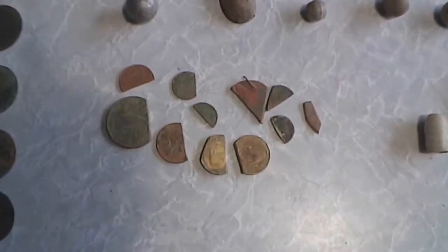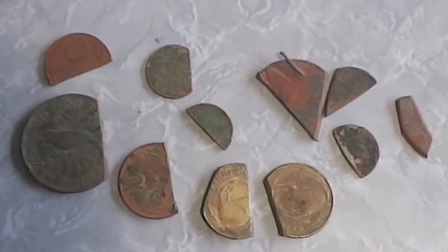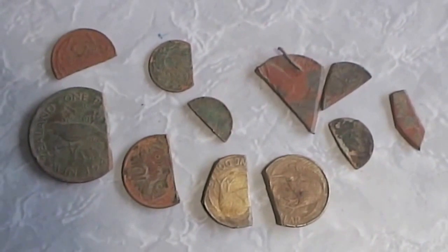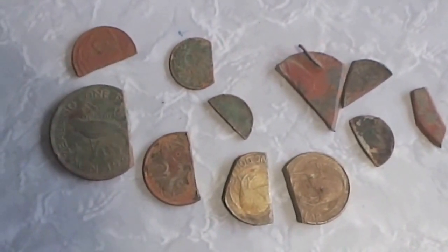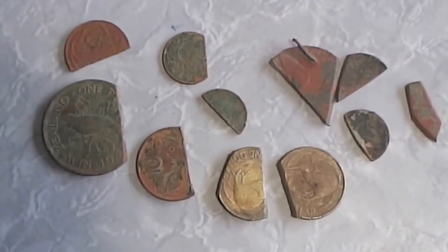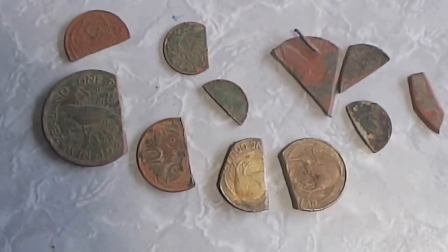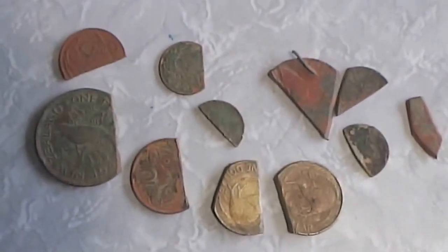So I thought I'd show you all the coins that get munched up by the lawnmowers. I don't keep many of them, I just chuck them. I'm after whole coins, not really ones that are halves or quarters or thirds. Might take those 2 half $1 coins into the bank and see if I can get one whole one off them, but we'll see.